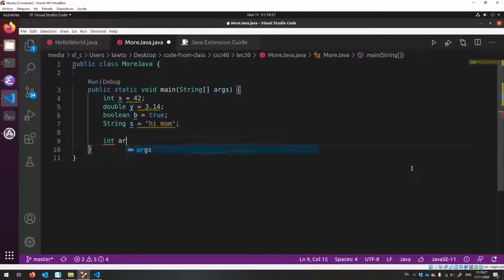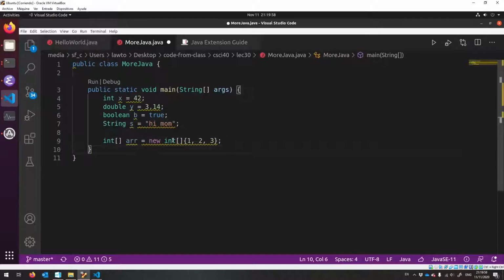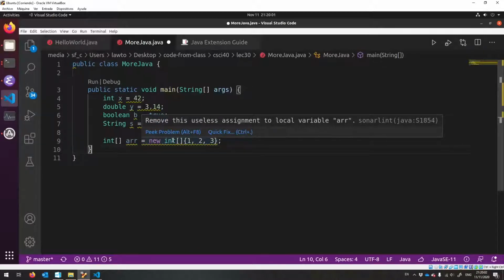And the syntax is slightly different. It's not int array blank blank equals 1, 2, 3. Well, you got to move these first of all. It's int array arr, just like that, just like it's string array args, like that. And then we have to say new somewhere. We have to say new int and give the size. Usually, but sometimes we can just initialize it like this.